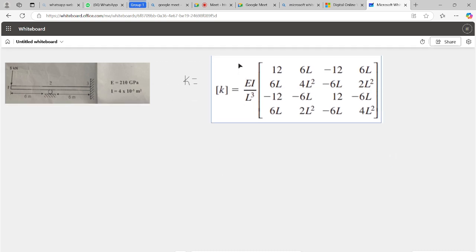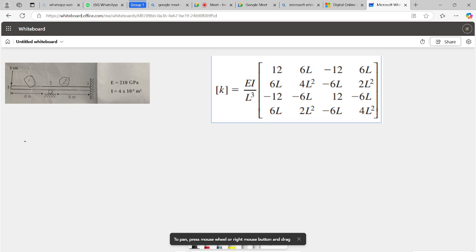Okay, Andile, in case of beam, this is how you get your K for each element. Now, this is the thing that I said last time. Whenever you are doing these things, first thing to do, you count the number of nodes that you have. How many nodes do you have? You have one, two, three. How many elements do you have? Between two nodes, you have one element. From 1 to 2, I have element 1. From 2 to 3, I have element 2. So I do have 2 elements.